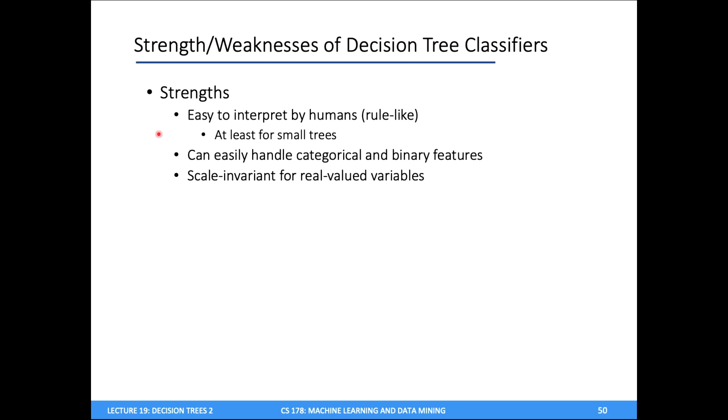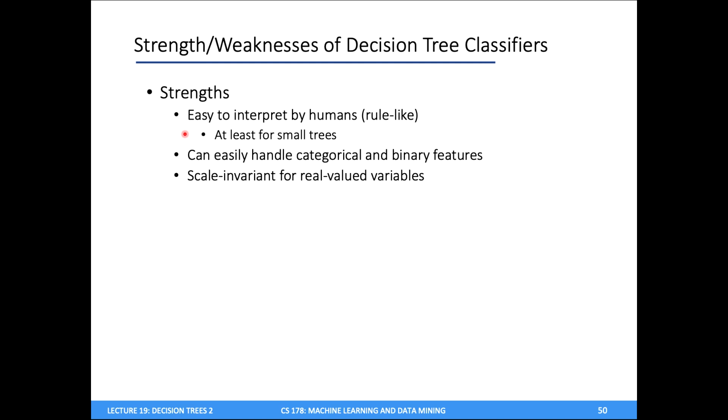But I'd like to go over the relative strengths and weaknesses of decision trees. So we've seen lots of models at this point, and why would you use a decision tree over other models? The main strength of decision trees, as I was emphasizing, is that they're really easy to interpret. They have rules, almost if statements, built into them. So they're very easy to crack open and look at. This, of course, comes with the caveat that if you have a massive tree with like 1,000 nodes in it, well, good luck interpreting it. But this at least holds for small trees.